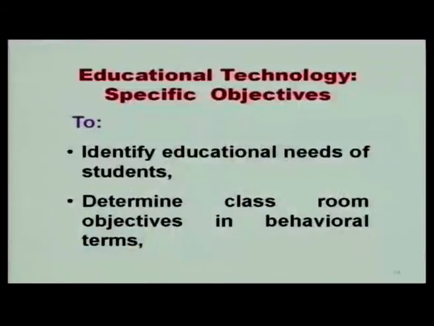Determine classroom objectives in behavioral terms, ultimately what we are intending to achieve. For example, if the child is able to discriminate between Fahrenheit and Celsius means of temperature measurement, now one of the means can be, can he or she measure temperature through a thermometer, through different kinds of thermometers. Only then we can assume, expect, predict that some learning with respect to the thing in hand has taken place.